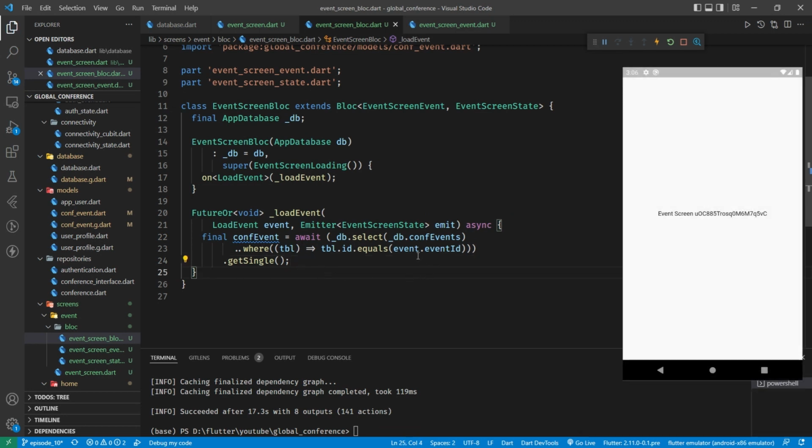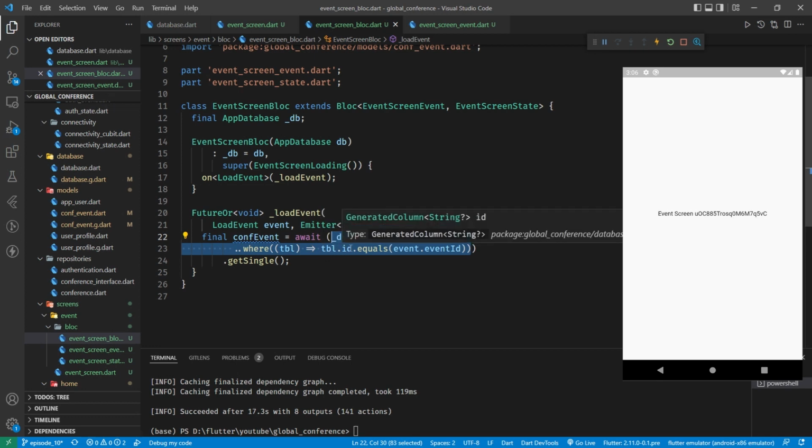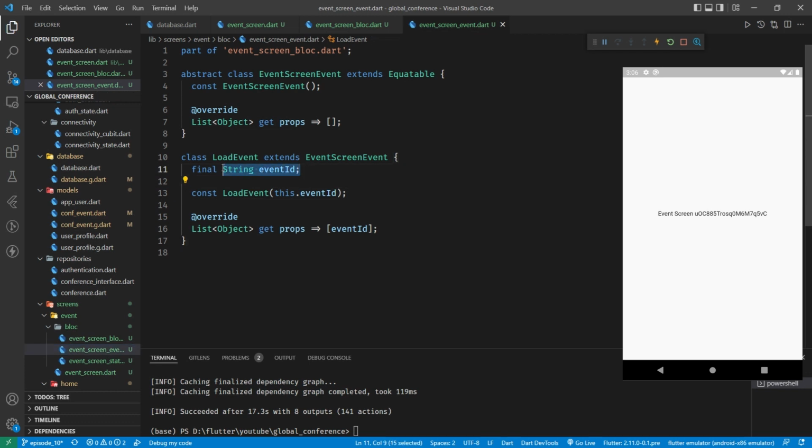So let's just look at this. This first set of brackets contains the query, basically. And the query is select from our conference events where for each of the tables, the table ID equals the event ID, and the event ID is the event ID that we've loaded in from our block event.